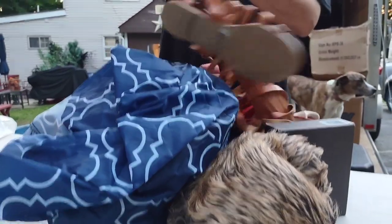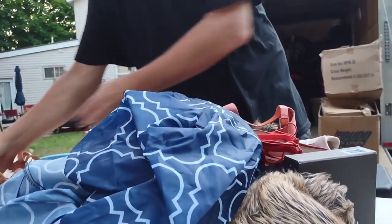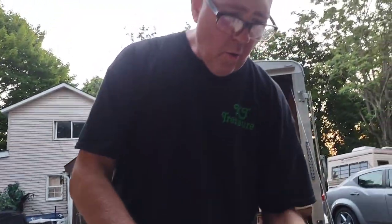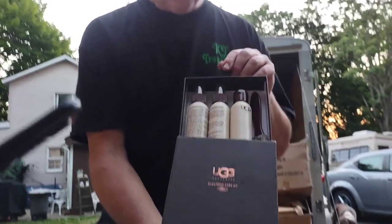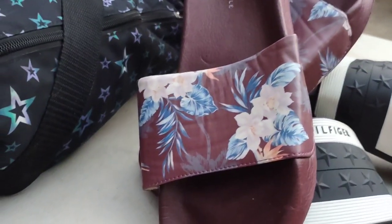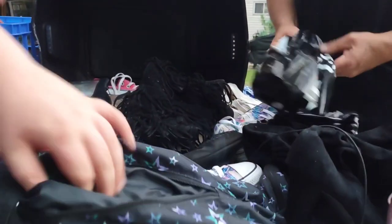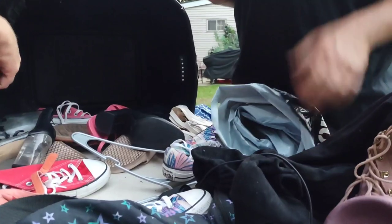Oh my goodness, we have some shoes! Oh wow — they still have strings on them, they're brand new! We'll list those — $50 shoes! Look it, oh you found it — all in the dollar pile! Oh my, look at this Ugg box — it's an Ugg care kit for your boots, that'll go on. Looky here — two hill figures, two of these, two of those forever $41. Hot Topic bag — those are nice, they might sell online.